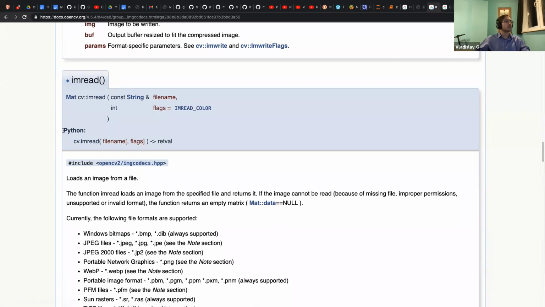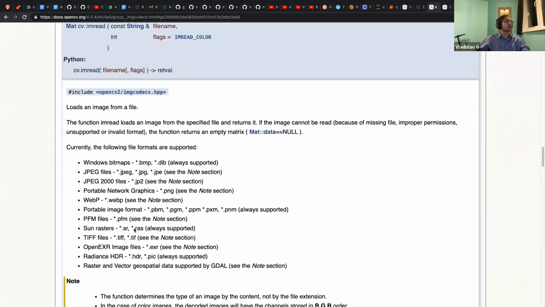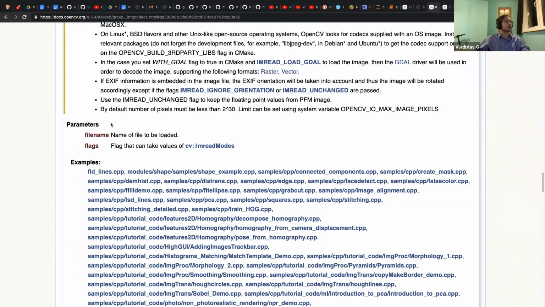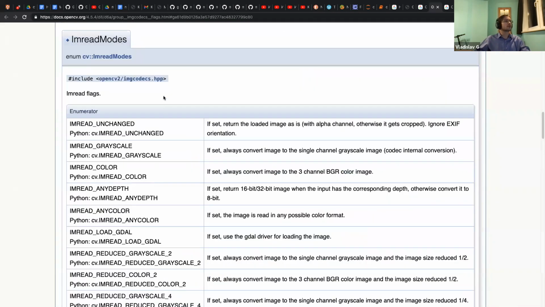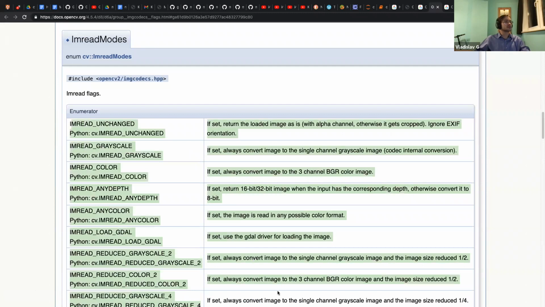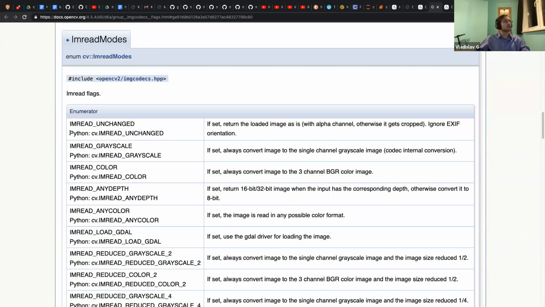And in Python, we got a separate documentation line, and it says cv imread file name, and it returns some retval. Then we got a description, we got parameters, and for example, flags here stands for imread modes, which is this table, and we got the interface for Python here as well.